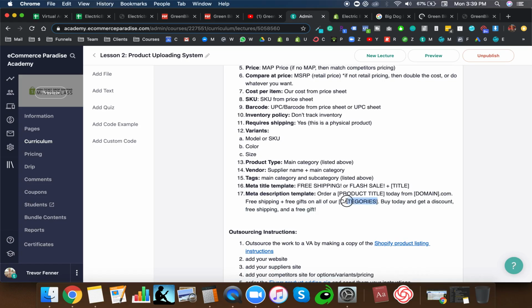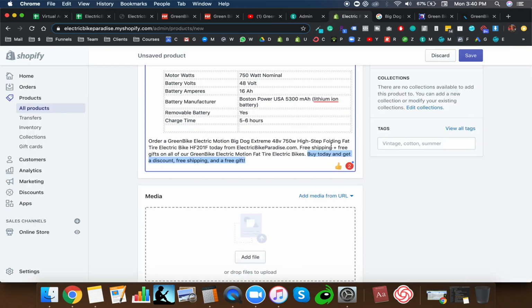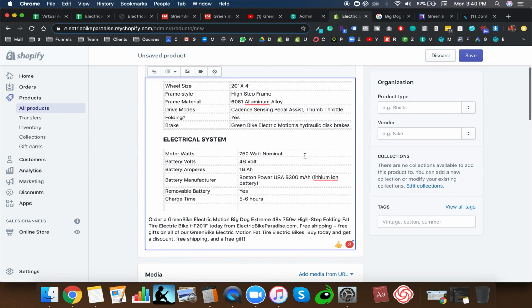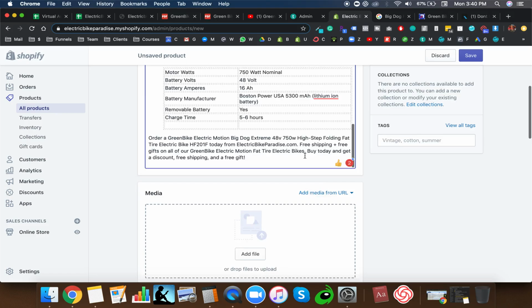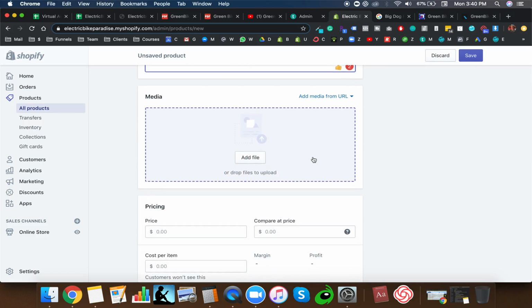Okay, so this, of course, is brand name plus category. Cool, perfect. So that's the description for you. It's kind of an easy starter template. You can totally expand on that as you go, but that helps a lot.